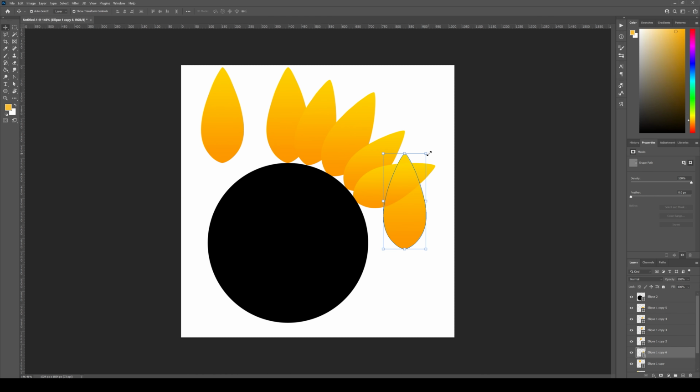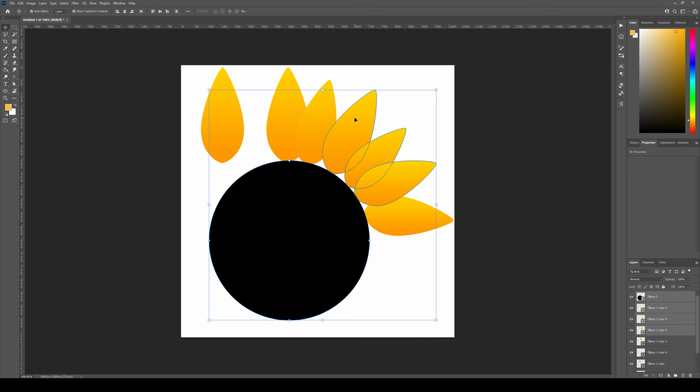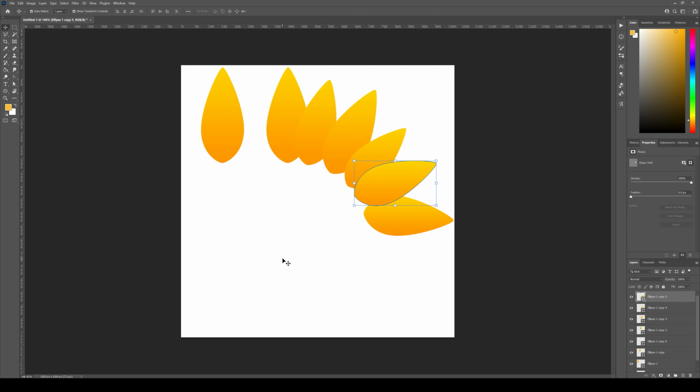Let's copy the original one. Something like this. Now we can delete this circle and we can play a bit with these leaves.